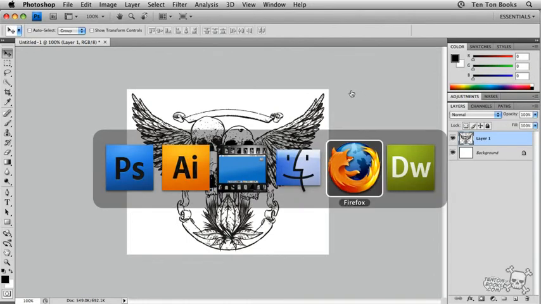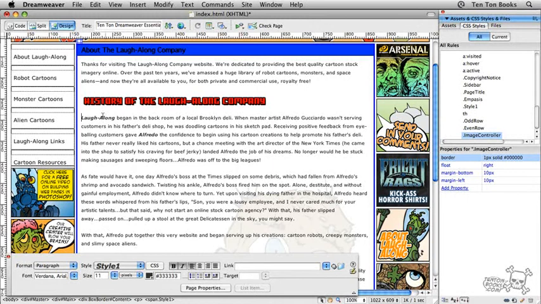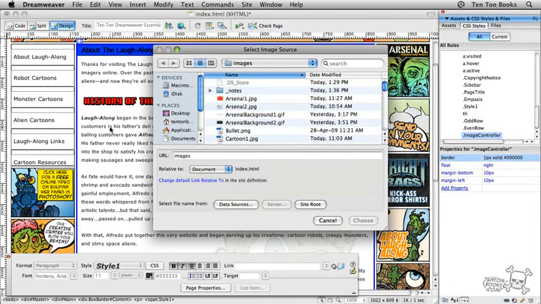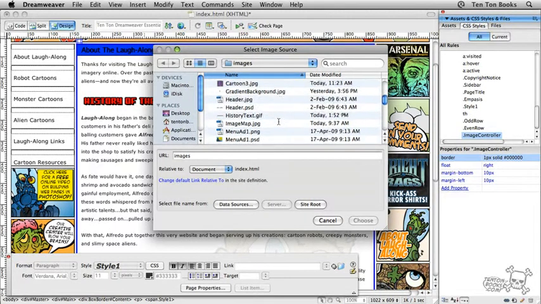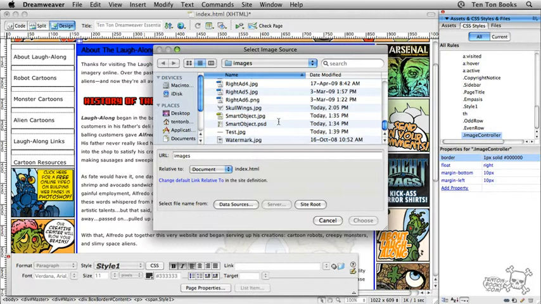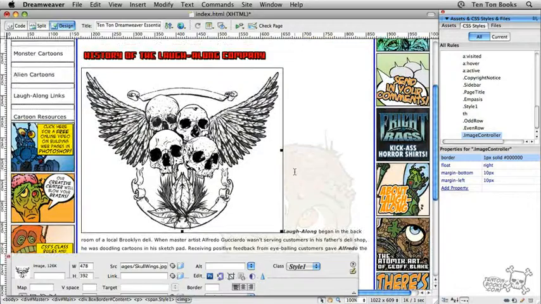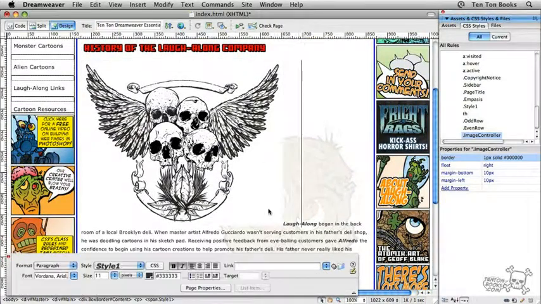And then over to Dreamweaver. You can go ahead and get rid of any images that you have inside your layout, maybe you've been goofing around a little bit. And I'm going to grab that file now, Command-Option-I or Control-Alt-I. And what the heck did I call him? Skull Wings or something like that? I should have been paying attention. He's in here somewhere. There he is. Skullwings.jpg. Click on Choose. And then OK. And there's my lovely graphic there inside my layout.